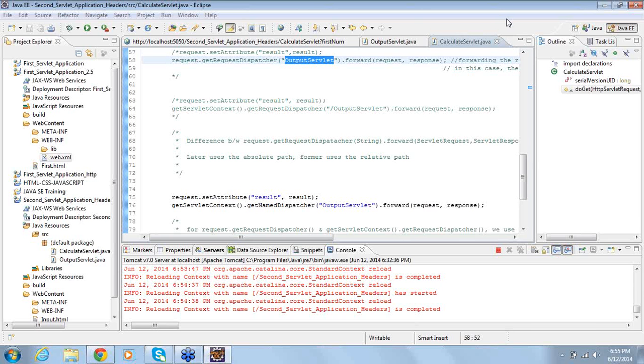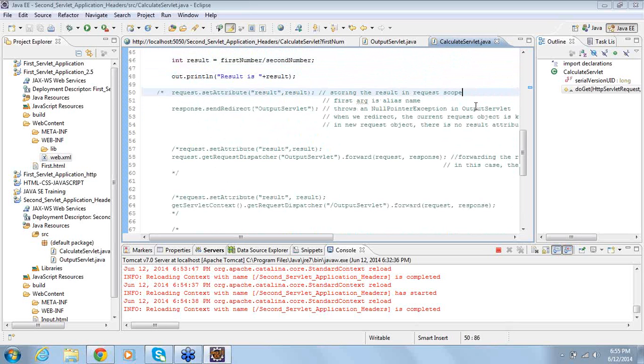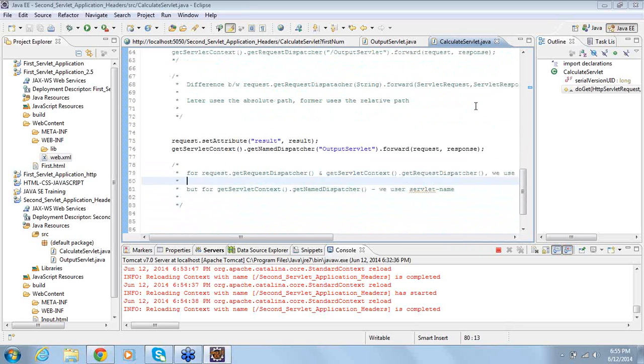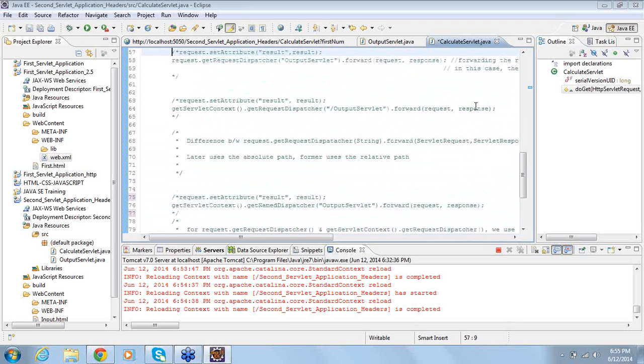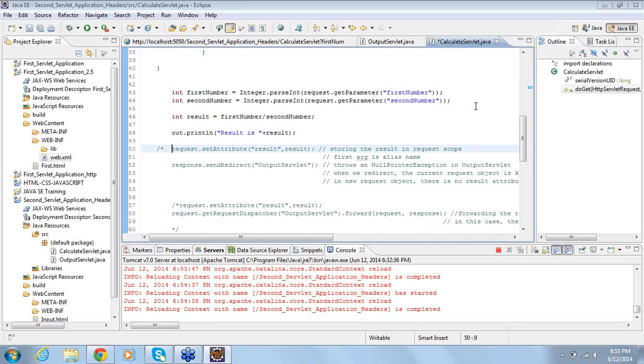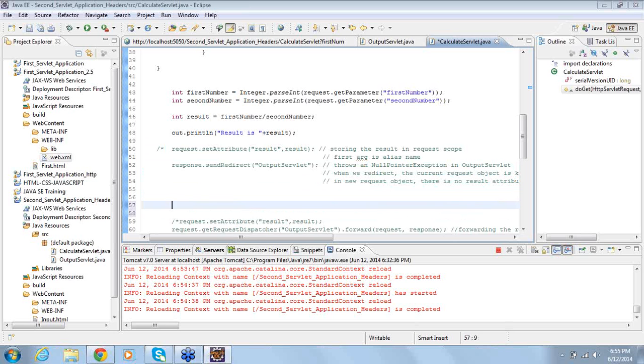Hi Arun. Using redirect, is there any way we can pass the value? Because you said the actual object will be killed and a new one will be produced when we are redirecting, right? Yes, perfect. This is also one of the popular interview questions. So we all know that redirect will kill the existing object and create a new object. Is there any way I can obtain the data? Yes, you have an option. The option I'll discuss here.